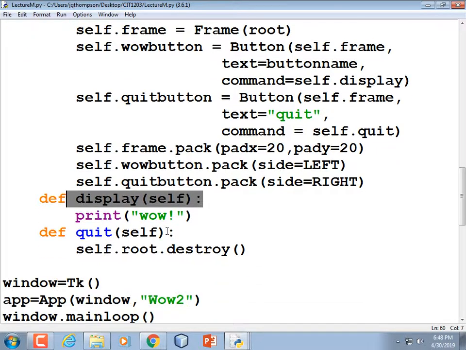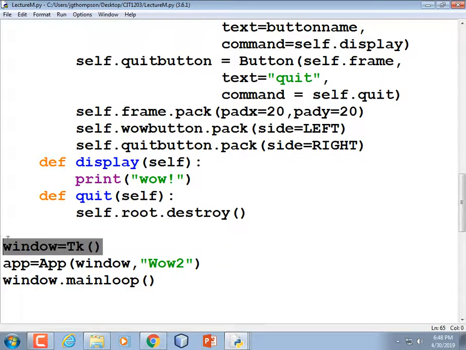And then when we wanted to create our object, all we had to do is call the constructor and pass in some data. And in this particular case, we had to call main loop in order to wait for it to continue executing. All right. Shall we be done?